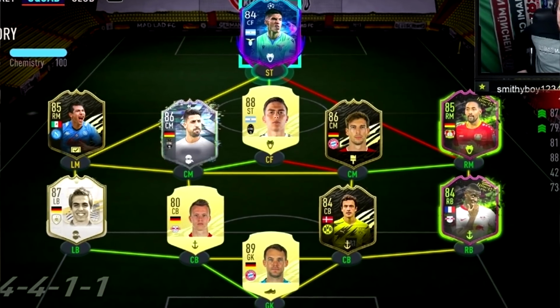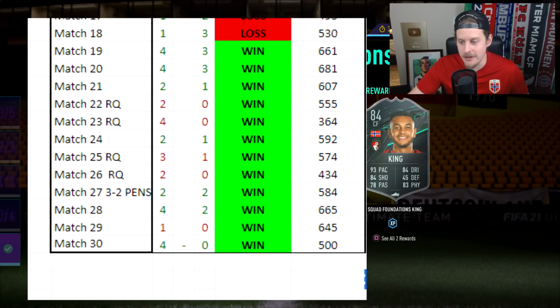The absolute legend. Speaking of legend, we hit our first ever Elite yesterday on stream. This is the team, and this is what was required. We started the night 11-7 and had to go 12 wins in a row in order to clutch up Elite 3. First ever Elite 3, which means we're going to have 3 red player picks. We're going to have a Team of the Week pack as well as a 100K pack.